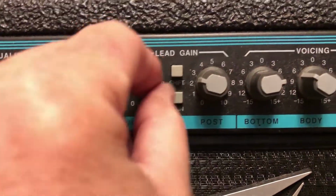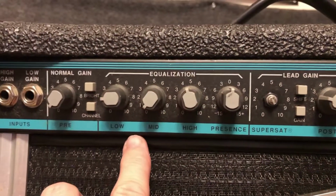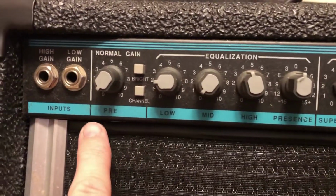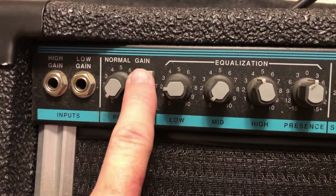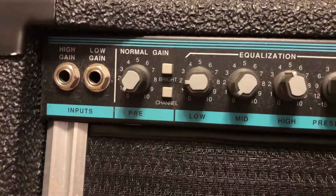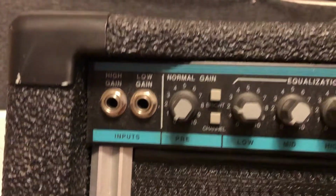And here's the knob that's busted off. You can still turn that thing, and then here's your clean channel. You got low, mid, high, presence. There's your volume. Basically, you can switch between your channels, and you got a bright or unbright sound, high, low gain.